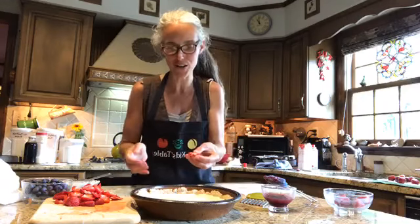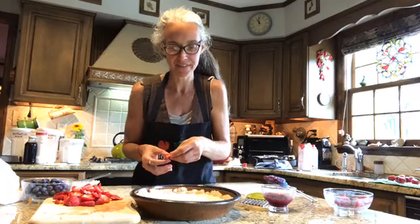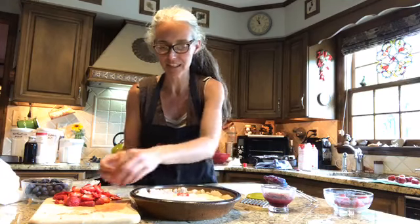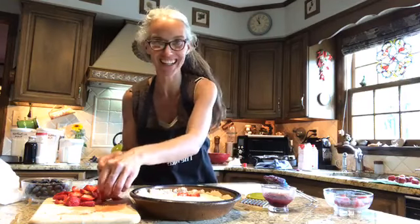So let's see, what kind of pattern am I gonna do? You could do it overlapping. You could do them next to each other, right? This is where you really get to be an artiste and do it however you think is most beautiful. I'm gonna do strawberries first, and I'm not gonna overlap them. I'm just gonna have them touching. I'll show you what I decided to do.